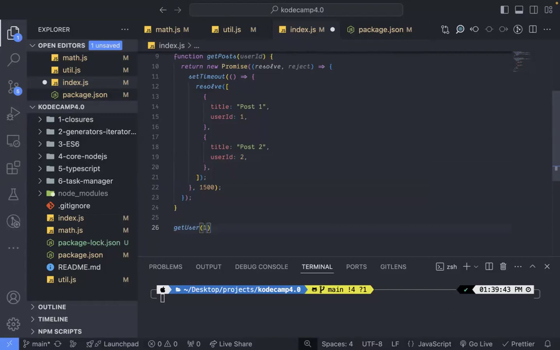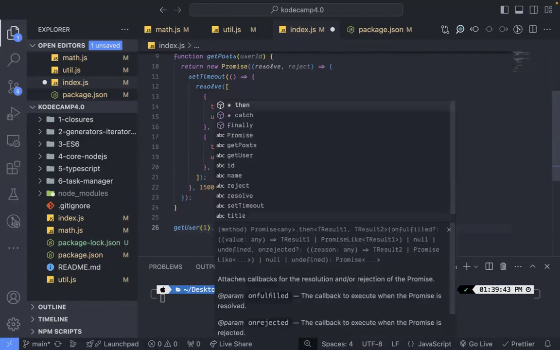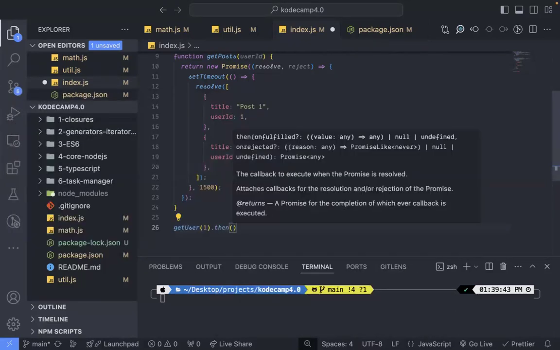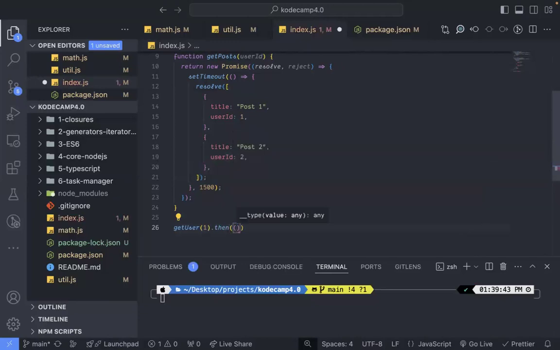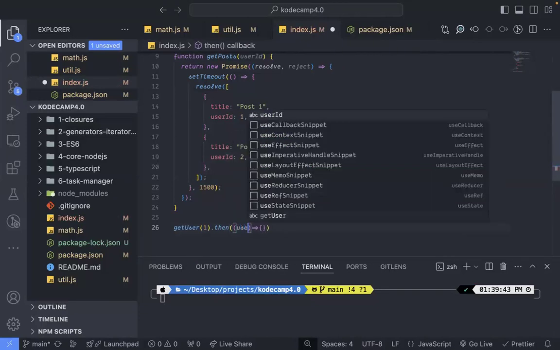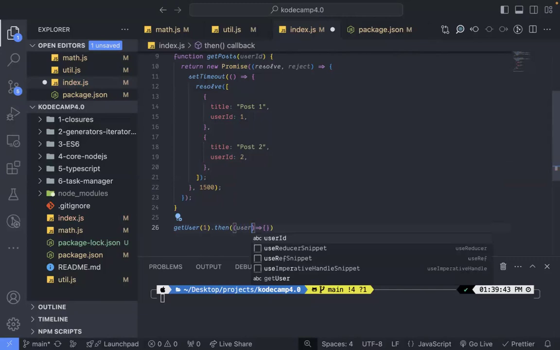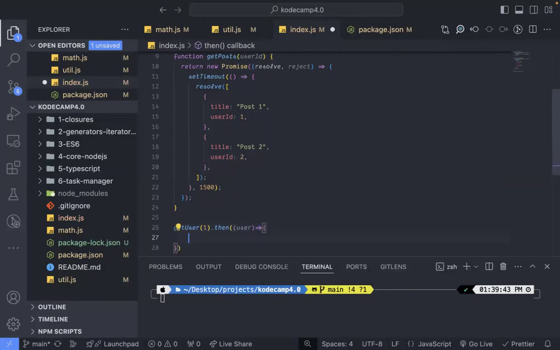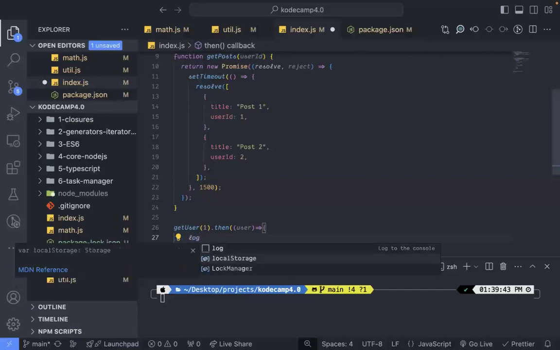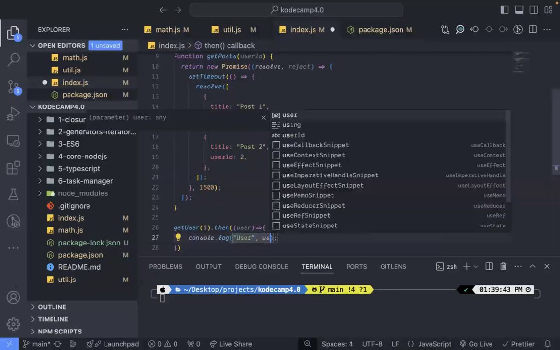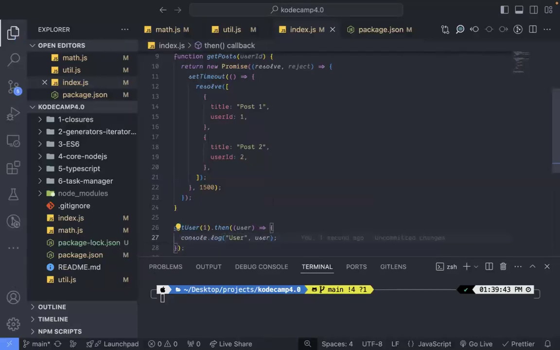Then we say then, and when it is resolved, it will resolve with a user. So let's say user. What we want to do is, let's say, log the user.